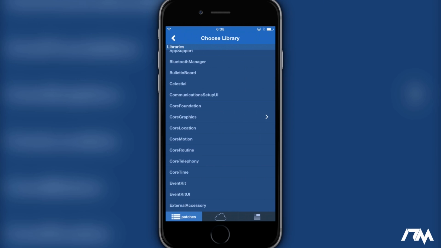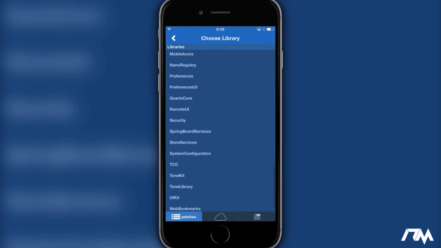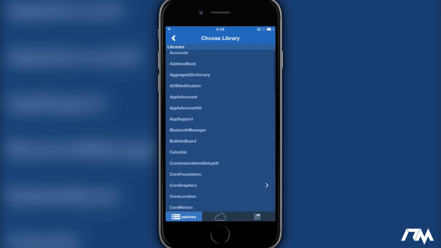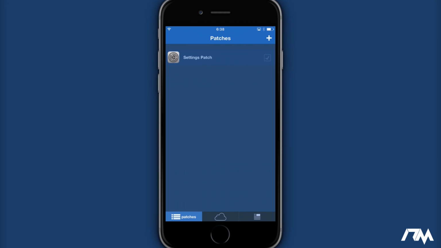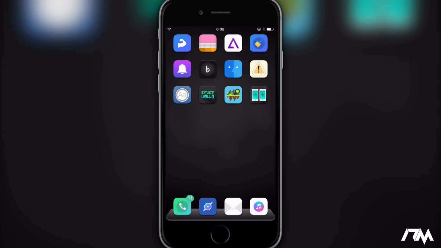So like I said, a lot of this is over my head, but some of you guys might understand this a lot better than I do. And like I said, this application basically allows you to tweak your device from in the app, which is pretty crazy. Again, that's called Flex 2. So that is all the applications I got for you guys. I hope you guys enjoyed this lineup of some of the best apps that you can get from Cydia.